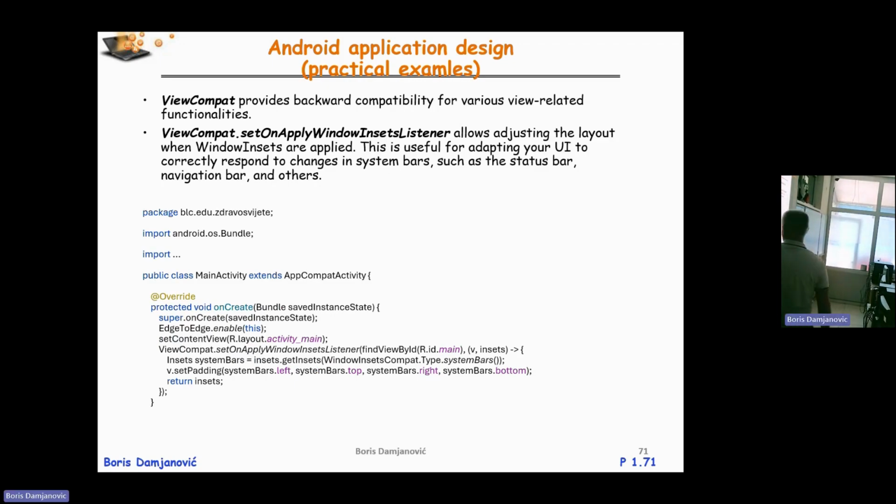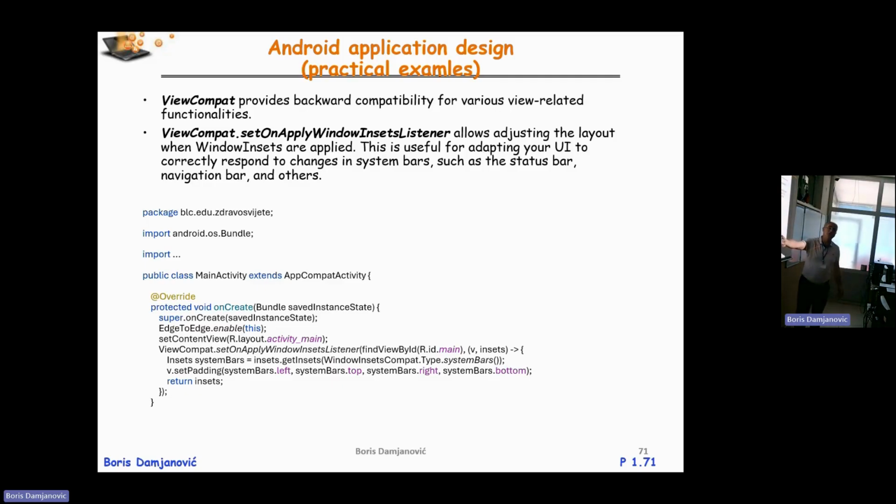AppCompat is here to provide backward compatibility. Do you know what backward compatibility is? Compatibility with all the versions of Android. Android is evolving from version to version. It is adding new options, new features, and sometimes to achieve the same effect on all versions of Android, you need more effort.